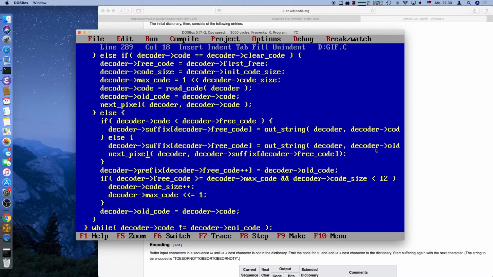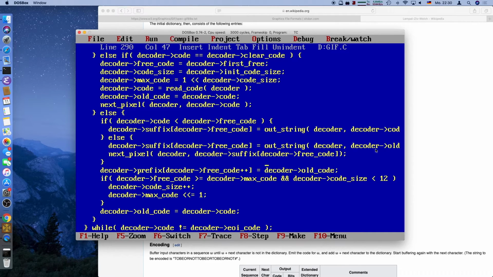However, we also know that at this point we have fully read a compressed word, and we can actually call the next pixel function again by doing this, calling this with the suffix of the new free code, which is basically just what we took from the outString function.